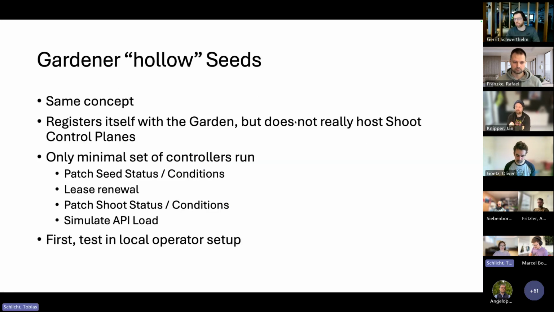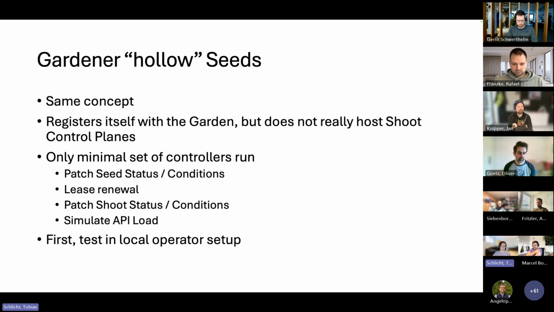What we pretty much did is we took the gardenlet, and we wanted it to register itself with the garden as a seed, but also accept shoots being scheduled on it, without really deploying etcd and all of the control plane components, but just reporting them as if they were healthy.